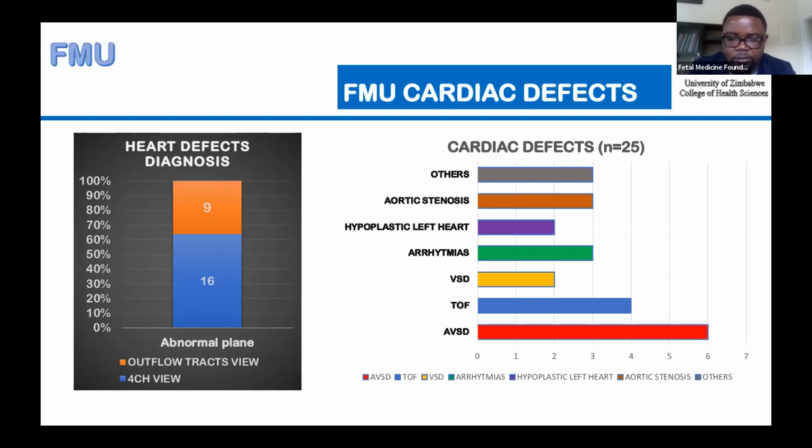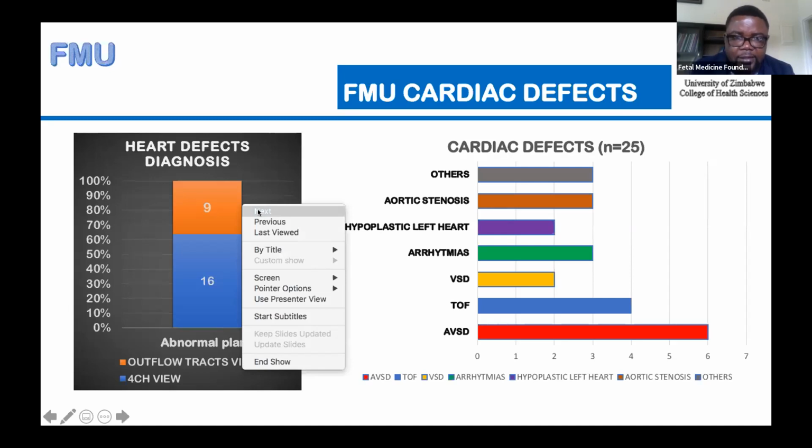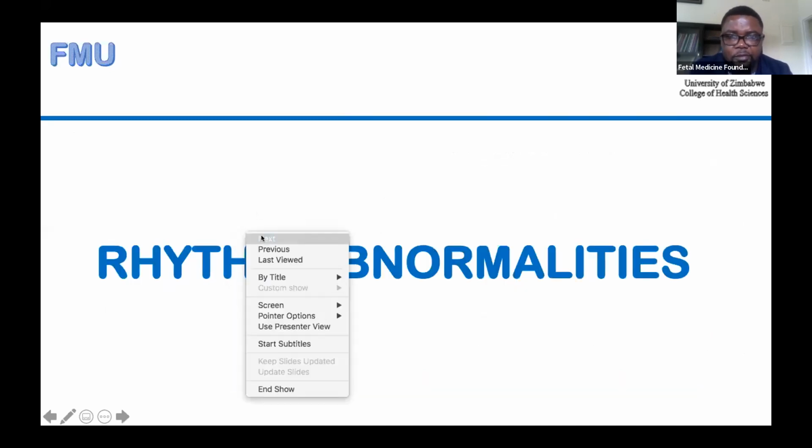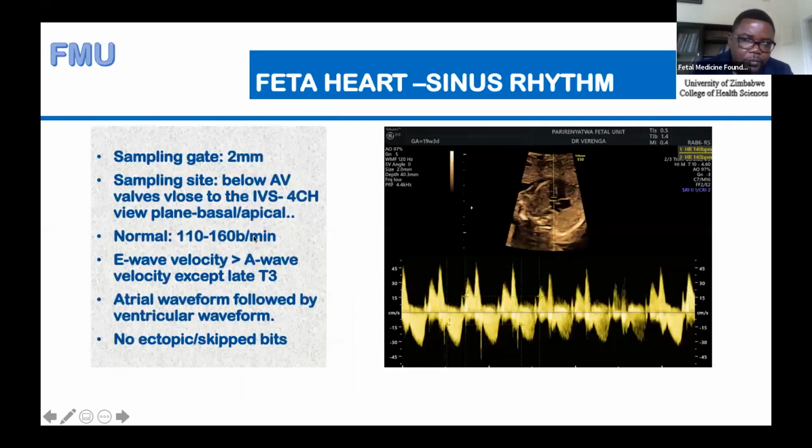But like I said, today I want to zero in on the 4-chamber view because we want to do it right. Because if we start there, we improve. So when we have a 4-chamber view, how should we do a fetal heart rate? How should we do it in the right way? Your pulse wave gate should always be less than 2 millimeters. It should not be more than 2 millimeters.